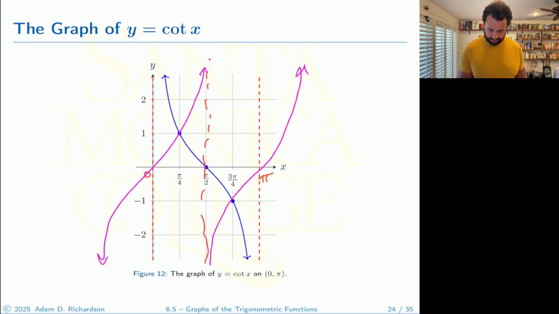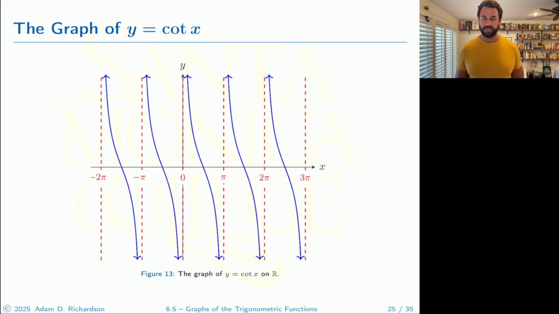Okay, so take note of this, right? Tangent is above the x-axis over here. That's why cotangent is also above the x-axis over there. The sign has not changed. Then right here, tangent has a vertical asymptote, so cotangent has a zero. But then after this point, tangent is negative, right? Tangent is the pink. So tangent is negative, and that's why cotangent is also negative. It's below. And then it repeats that behavior forevermore.